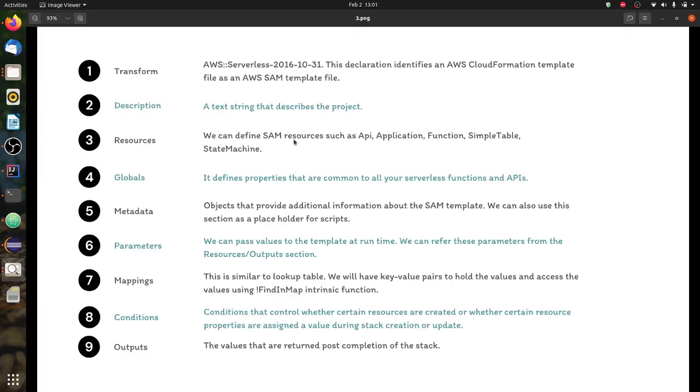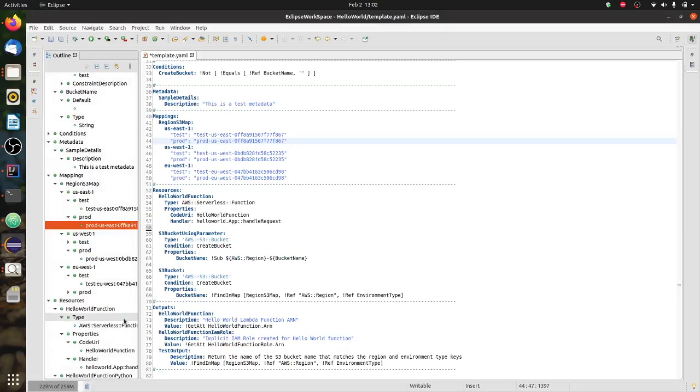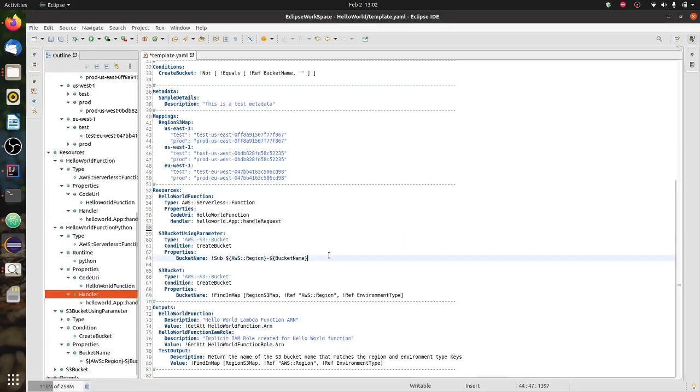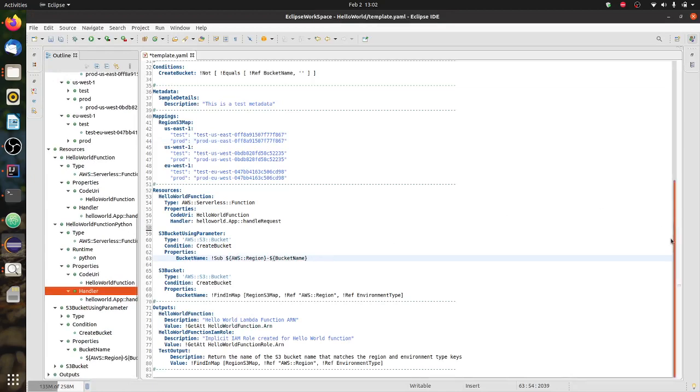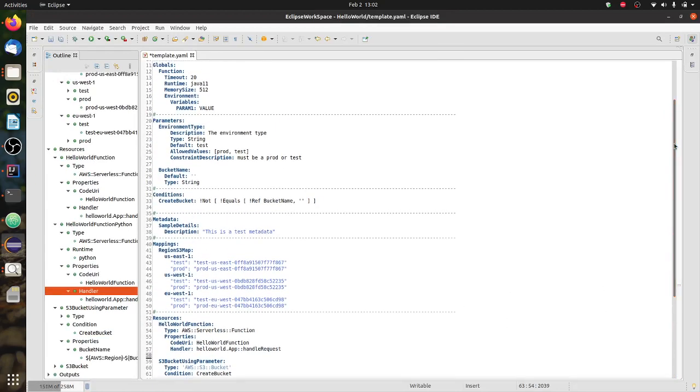Okay, then the next section is conditions. So the conditions can be used to define whether we need to create the resource or not, or we can assign values to properties based on conditions. Okay, let's say when I create my S3 bucket, I don't need to create my bucket if I have not passed my bucket name as a parameter.